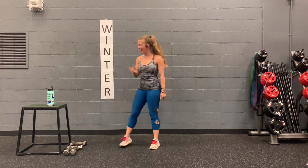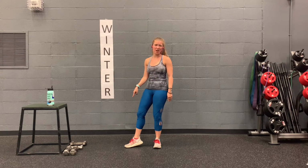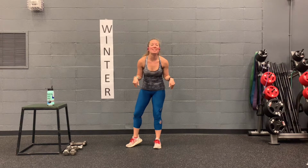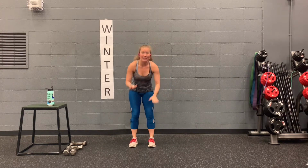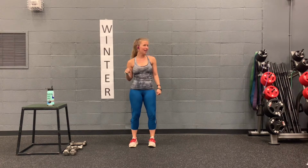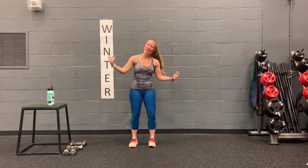What are you going to need today? I'm going to have water. I'm going to be using maybe a pair of threes, but other than that, nothing heavier. Of course, just your body weight is fine. If you want a mat for your knees for the end of the workout, have that mat nearby. Put that music on, grab anyone in the household, and let's get warm.